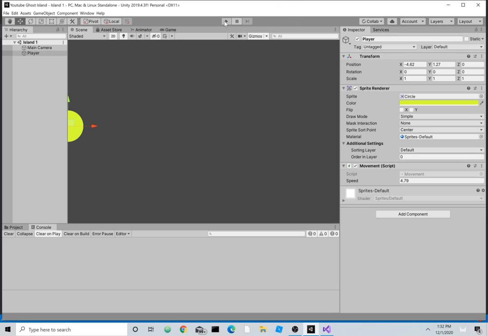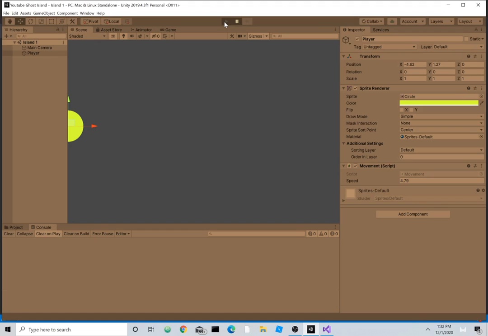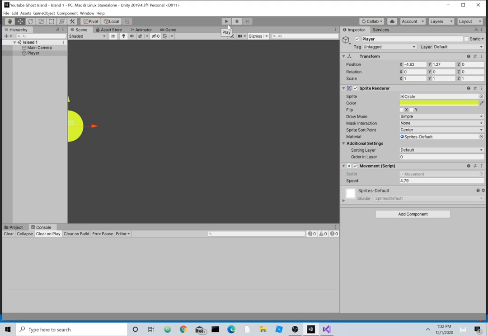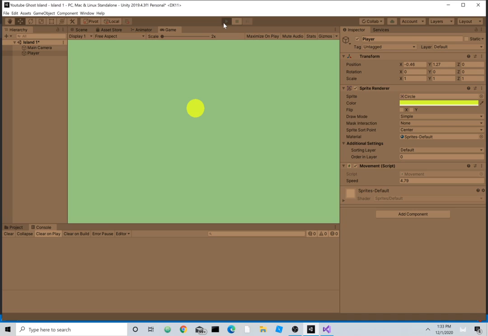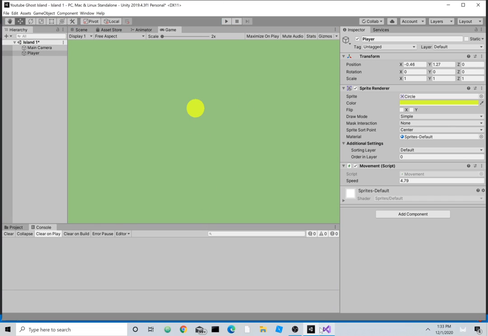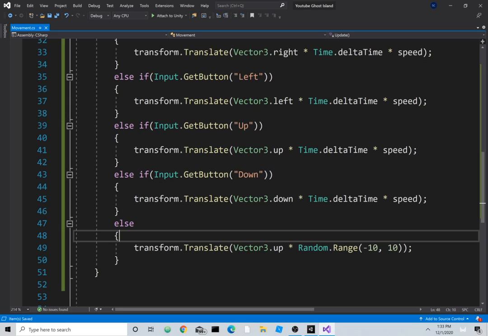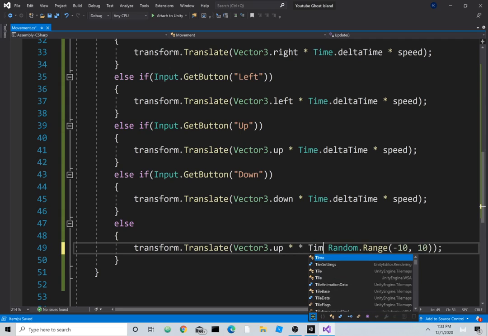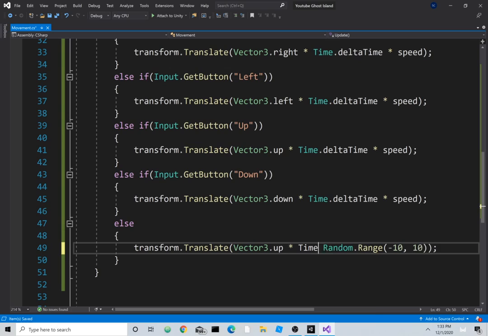I'm just showing you guys that whenever you're not pressing a key, that is when none of the if blocks work. Oh, that disappeared. Let me pause my game first and then launch so I can see my player disappearing. Well, it was too fast. Anyway, the point is, if I launch, it just goes away. And I saw it coming down. Just to make it a bit visible, I'm going to multiply it by Time.deltaTime after all.